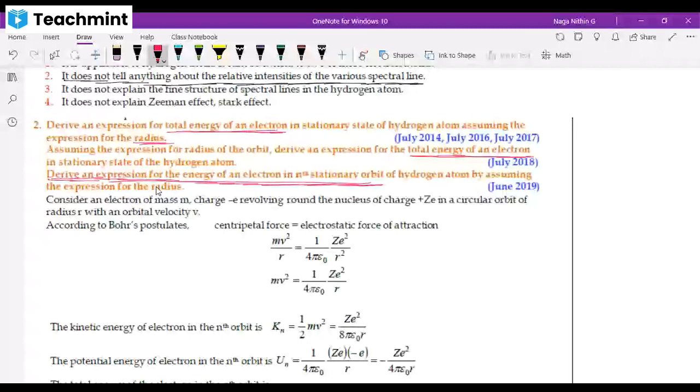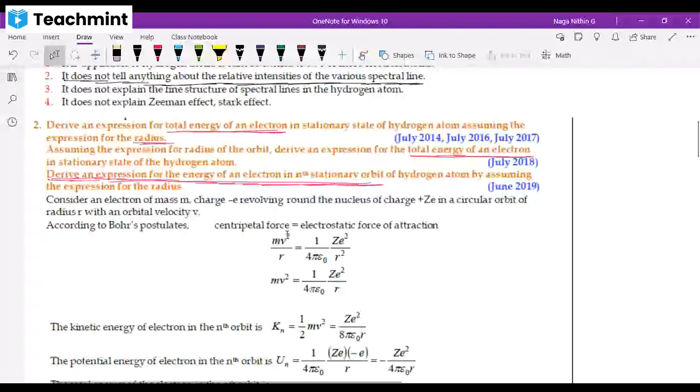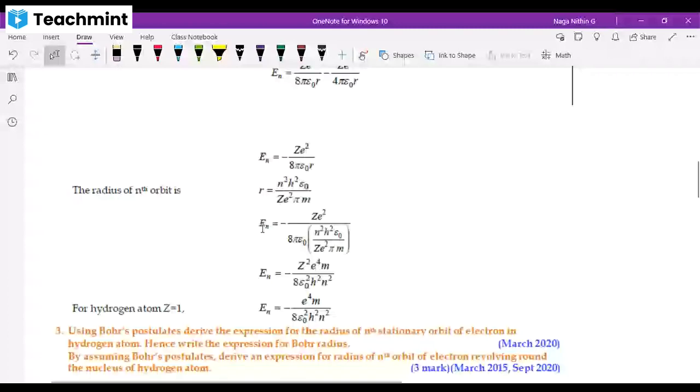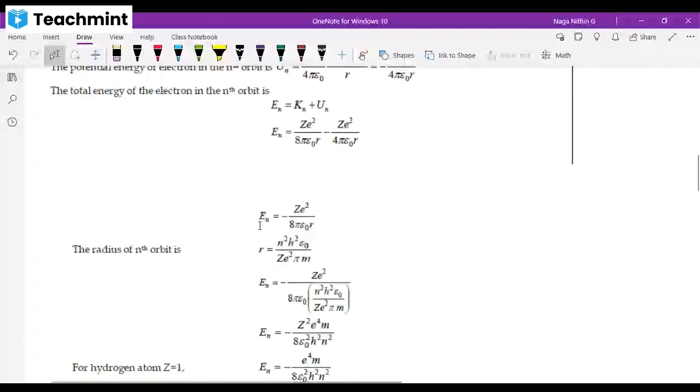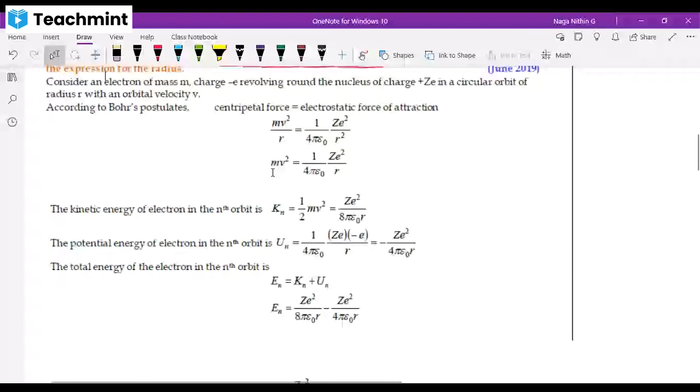Already you prepared this question. This question is asked in this format that I want to tell. Already some notes are given. You prepare in your own style, the way you already prepared. So that is about the second question. If somebody is still not prepared, then go with this. If you already prepared, then stick with that. If you are not prepared up to now, then go with this. We are providing the notes also.